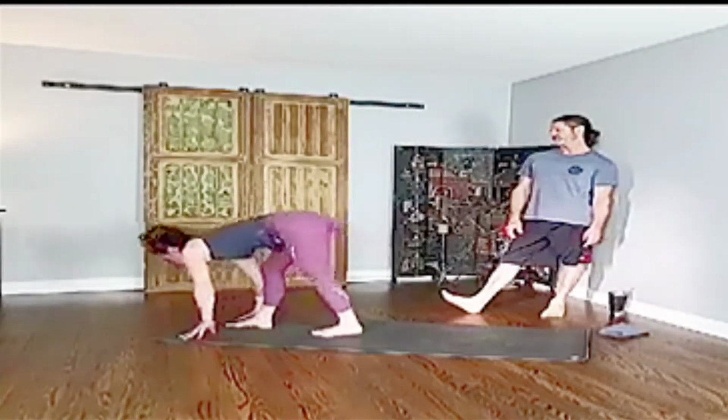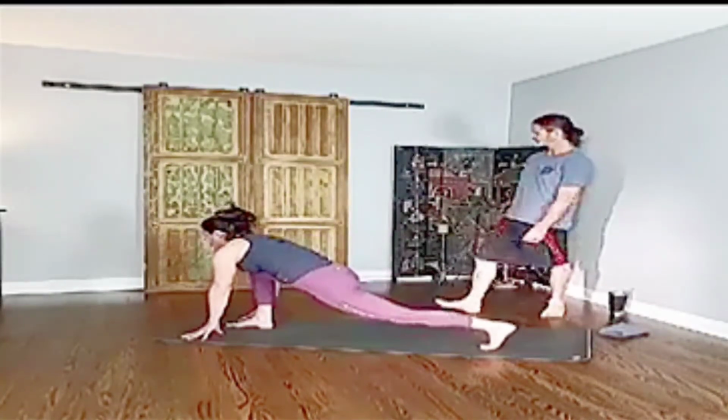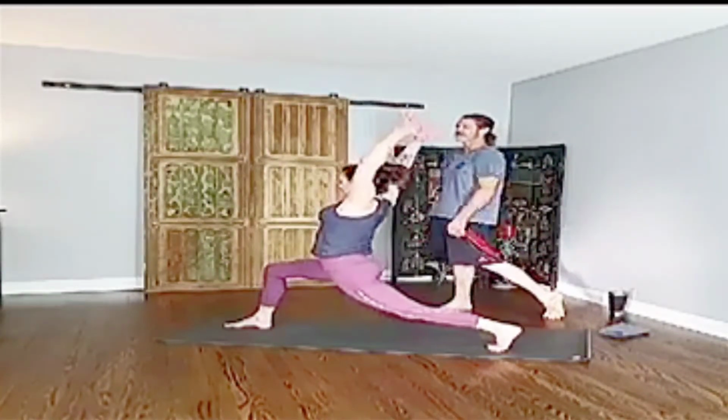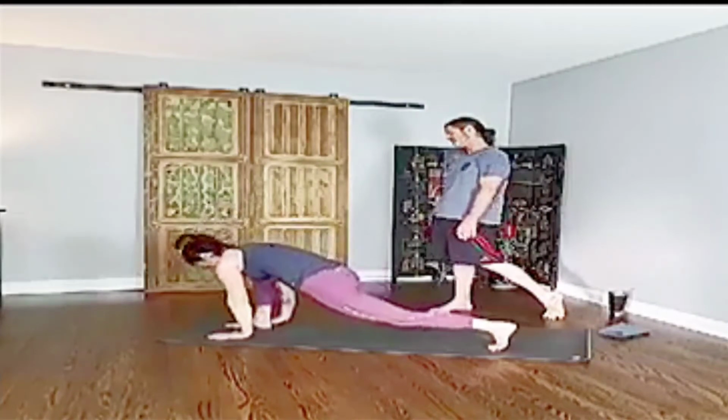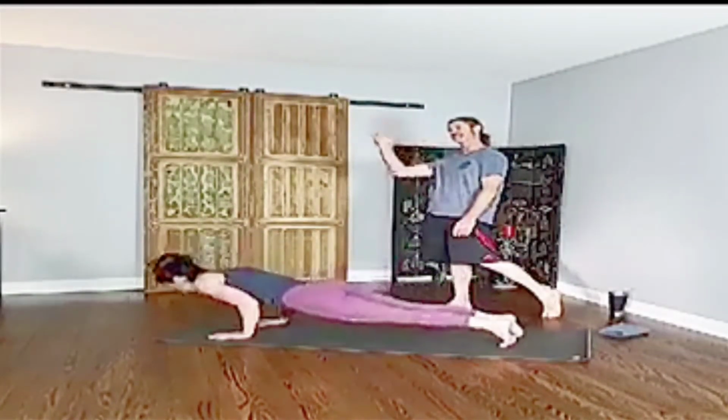Shifting forward to the feet here, halfway lift. Stepping back into a lunge. Hands up overhead. Needing a little help from a friend. Exhale, hands to the mat. Straighten, stepping back into your plank. Breathing through Vinyasa.